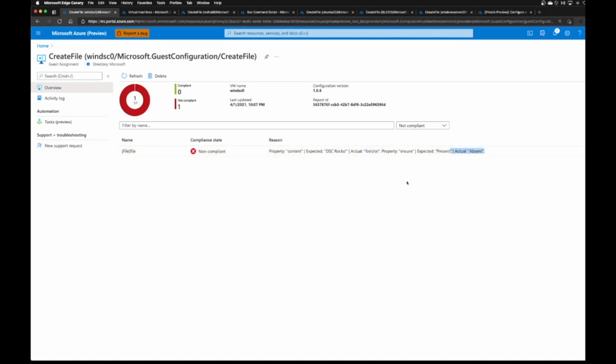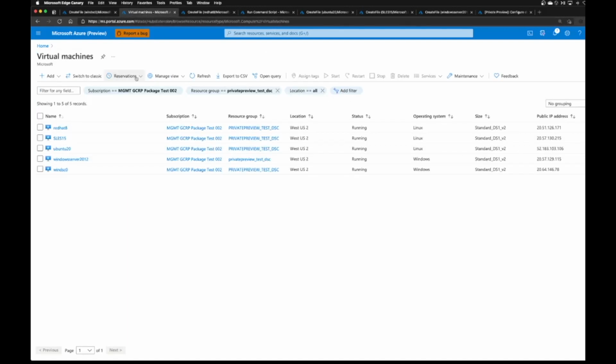But then I thought, well, sure, you can audit Windows Server 2019, but let's take a look at some new capabilities we've never had before. So I deployed Red Hat 8, SUSE Linux Enterprise Server 15, Ubuntu 20, and then just to really test it, let's go backwards to Windows Server 2012 in addition to our WinDSC machine. I also set this into a new mode, which will allow us to now deploy configurations that are written in DSC using PowerShell Core cross-platform.